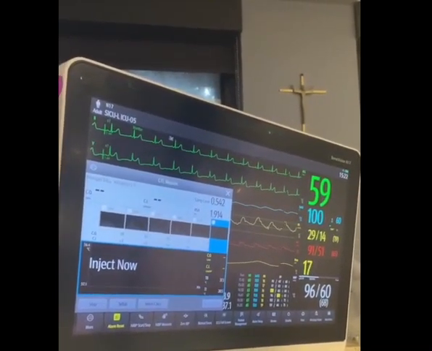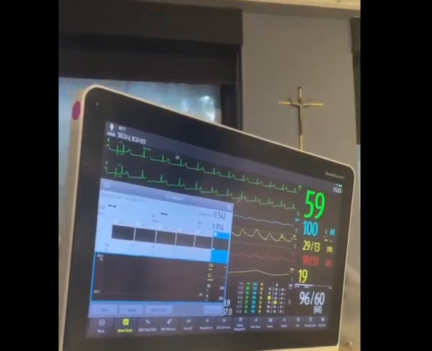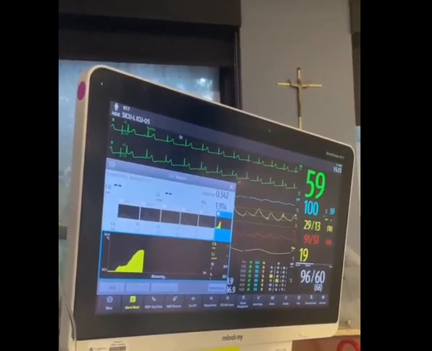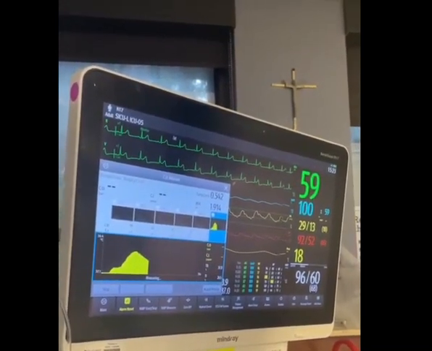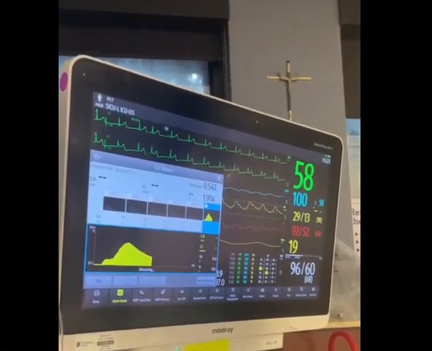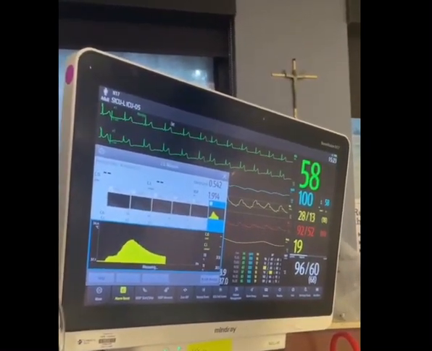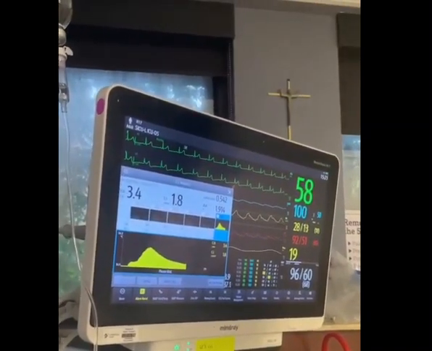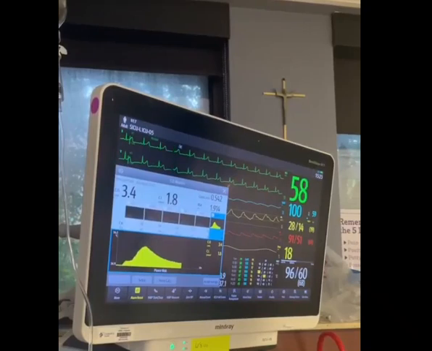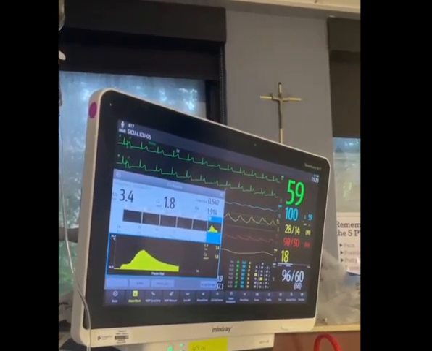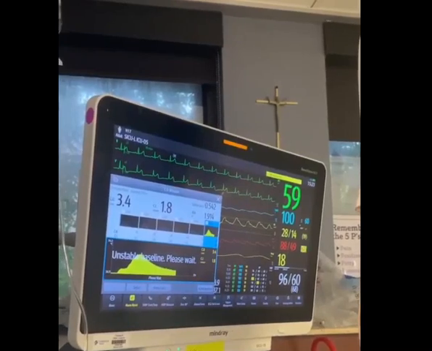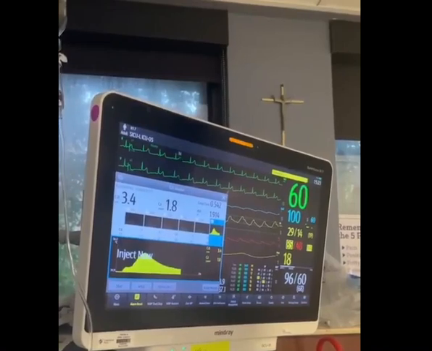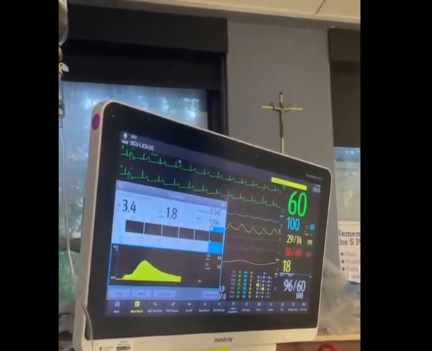So once it says inject, I already have my syringe prepped with fluid ready to go. I'm going to slowly inject that. It's slow and steady and you inject it all at once. So you can see it creates kind of this hill. You want it to be a good slope up and a good slope down. If you stop in the middle or if you aren't injecting slow enough, fast enough, you're going to get an inaccurate reading. So just make sure when you're injecting it's smooth and steady all the way through.